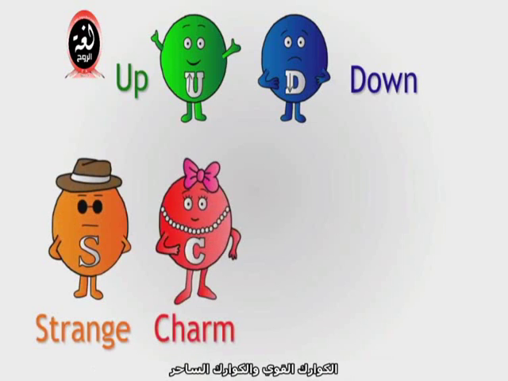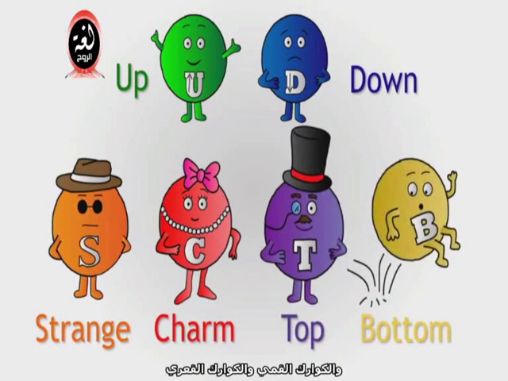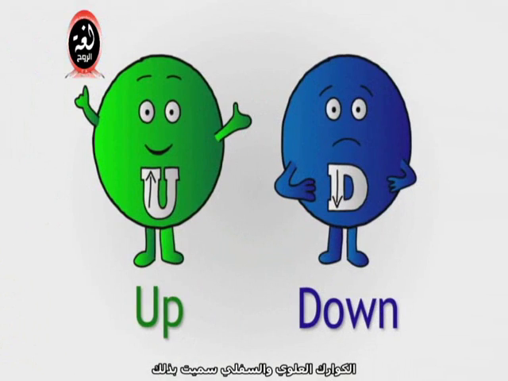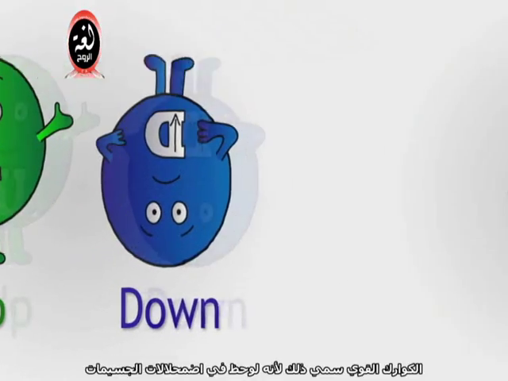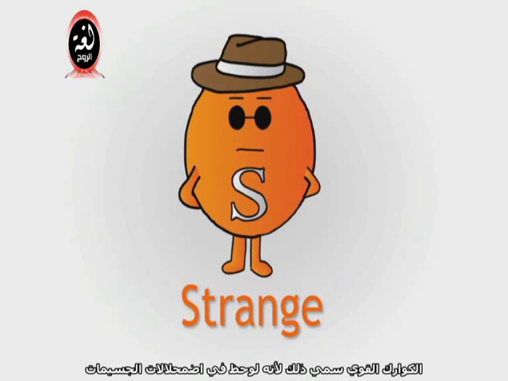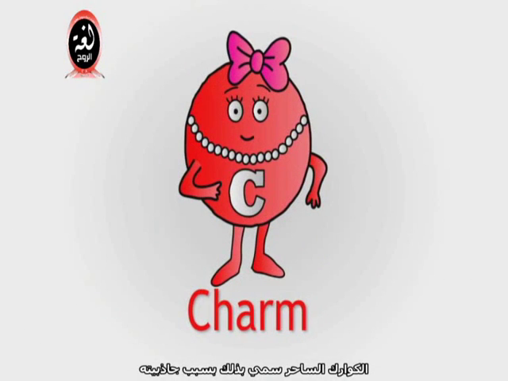The discovery of the up and the down quark was followed in the coming years by the strange quark, the charm quark, the top quark, and the bottom quark. Quarks have quite strange names. Up and down were named based on components of their spin. Strange quarks were given the name strange because they were observed in particle decays that had slightly longer lifetimes than they should have had. The charmed quark was given the name because of its fascination, the way that it fascinated the physicists at the time.